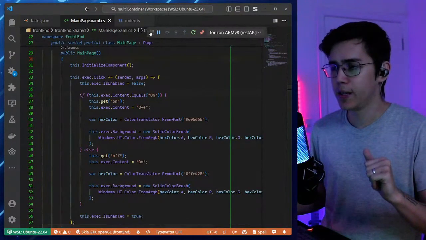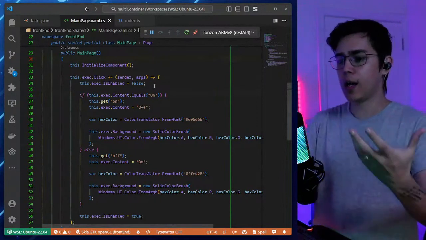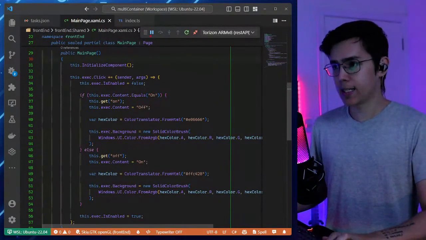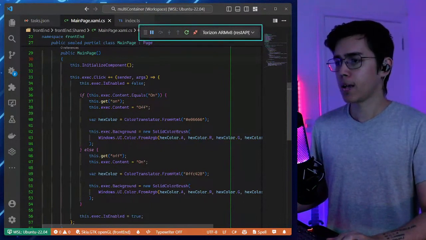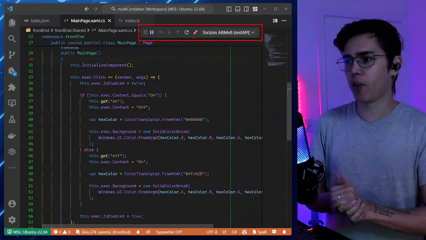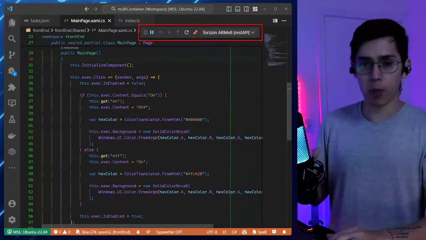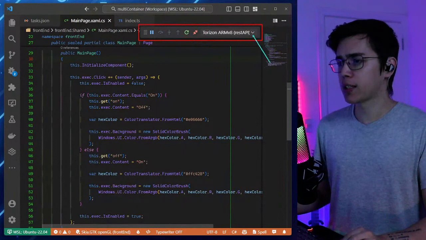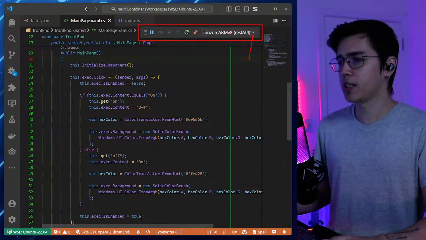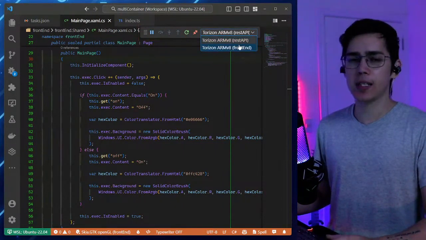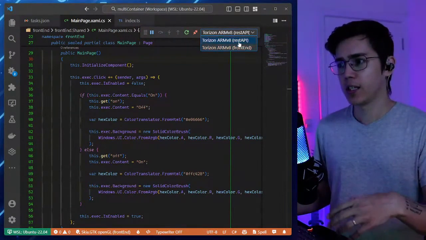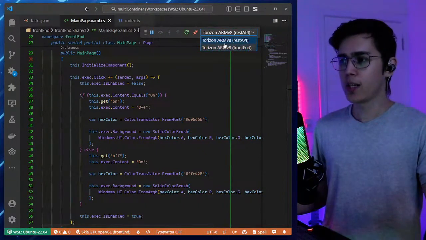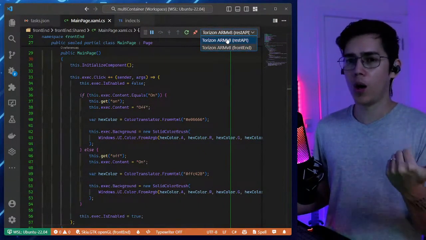You can see here, when we go in a multi-container debug session, there is this, which is common for every debug session. But what is not common is this combo box here. You can see this combo box because we have two debug sessions running together. The two remote debug sessions are connected through the containers running on the device.